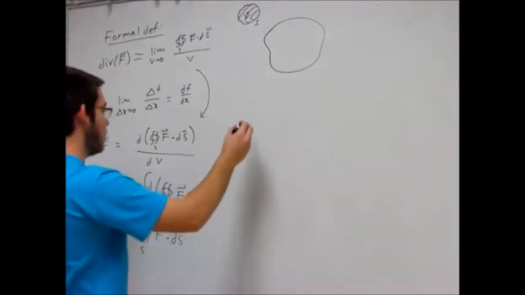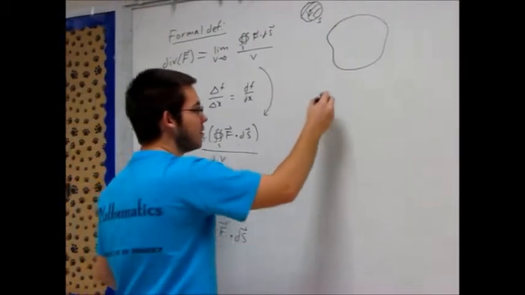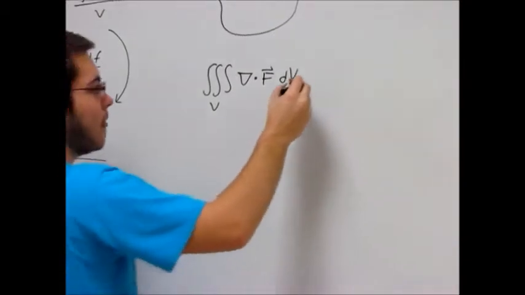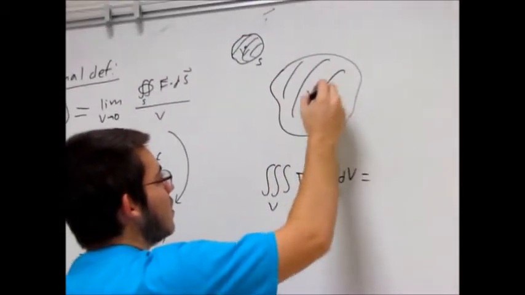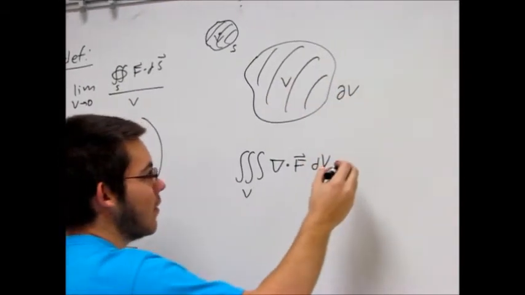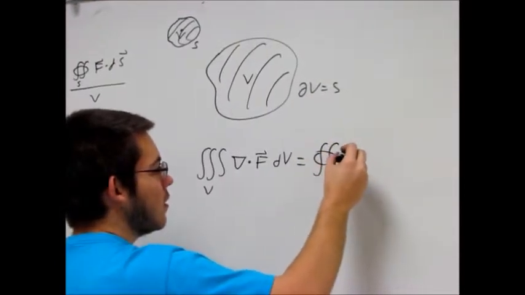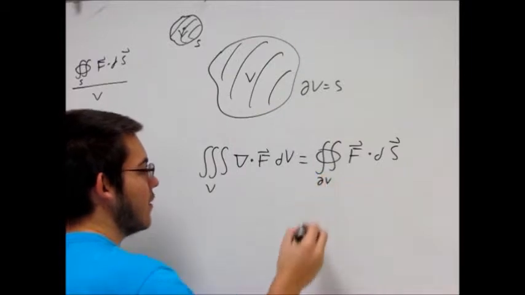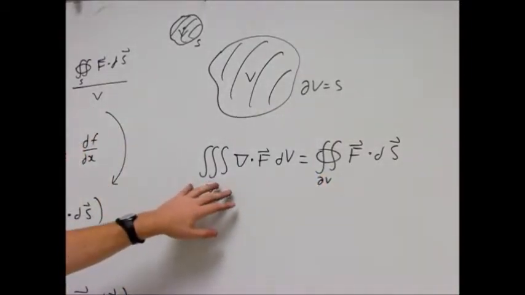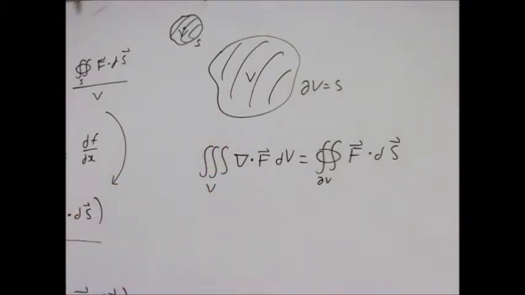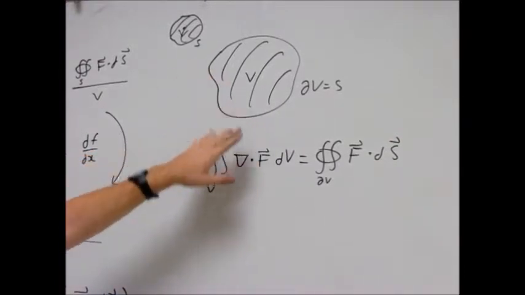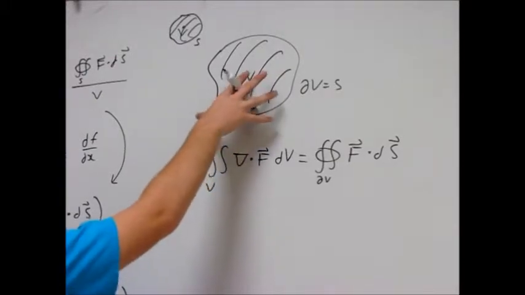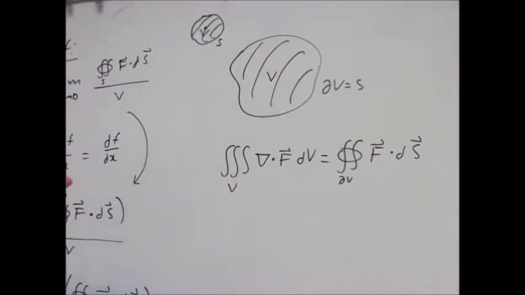Let me rewrite this. This is really a triple integral because it's dV. That triple integral over V of the divergence of F dV — if this region is V, then the surface is the boundary of V. So that's just the surface integral of F dot dS, or F dot n dS, as an alternate form over the boundary of V. This is saying that the sum of all divergences — all sources and sinks — where the divergence represents a fluid flow, the flux through the whole region can be determined as the sum of all sources minus the sinks.